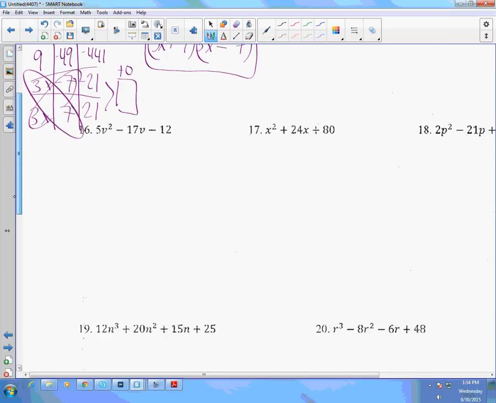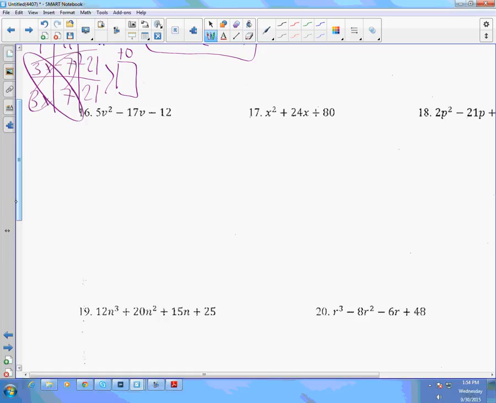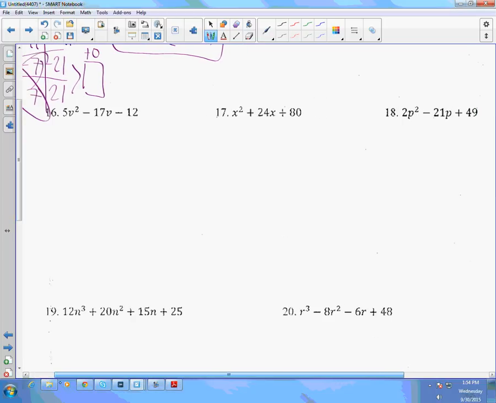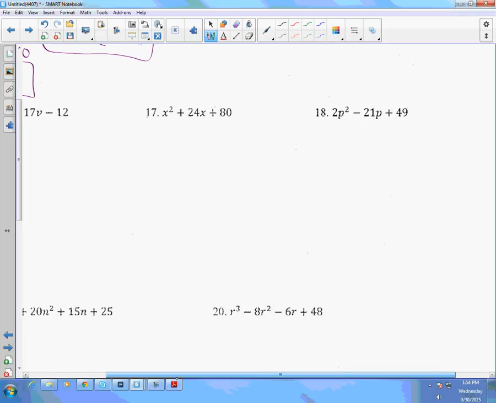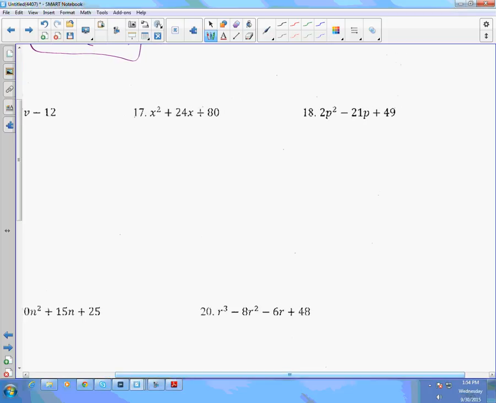Okay, let's try another tic-tac-toe, either 16 or 18. Which one would you like? Okay, let's go. Who wants 16? Not many people. Who wants 18? This is 18. Come on, 17 is easy, because in front of it is a 1. It gets harder when in front of it's not a 1. That's a plus sign. Yeah, plus. And this one.